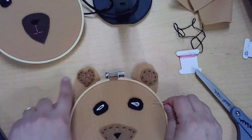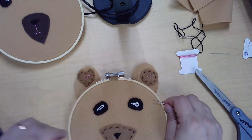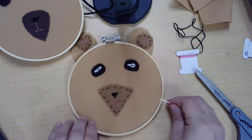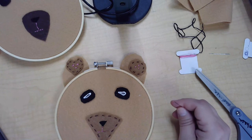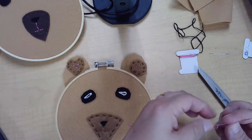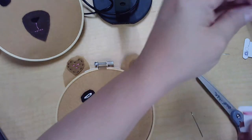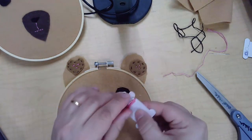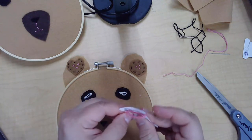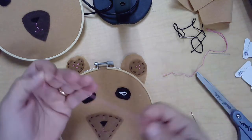All right. There's our cross stitch, our chain stitch and French knot, our satin stitch, and our back stitch. And running stitch throughout. All right. If you have some pink floss left over and you want to, you can add a lazy daisy flower to your bear.